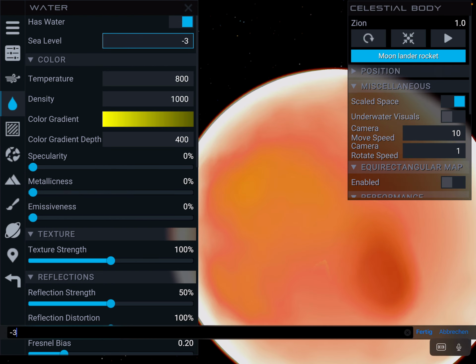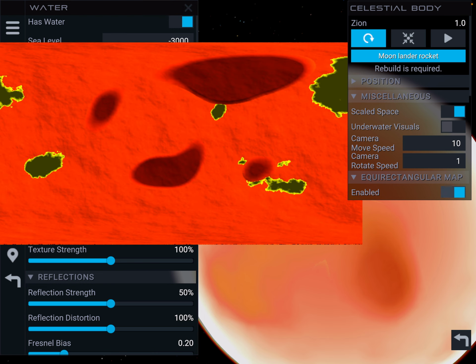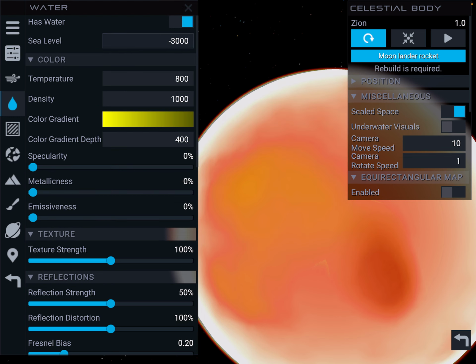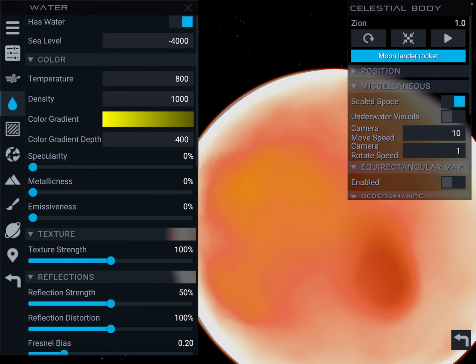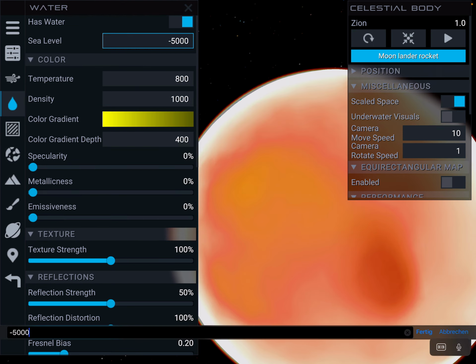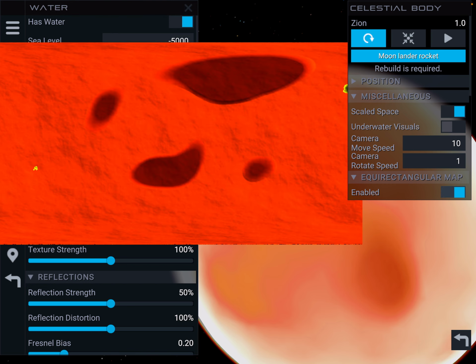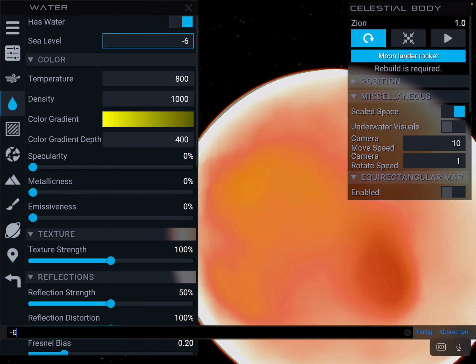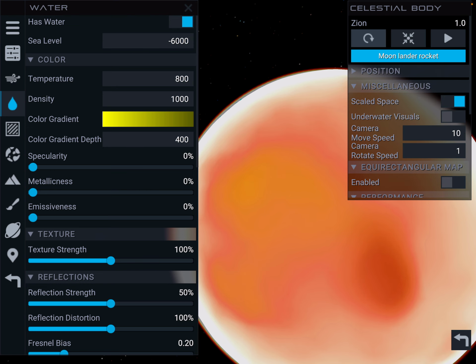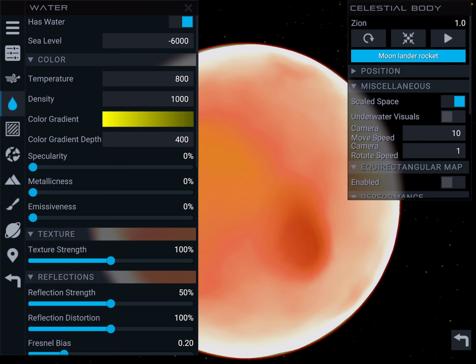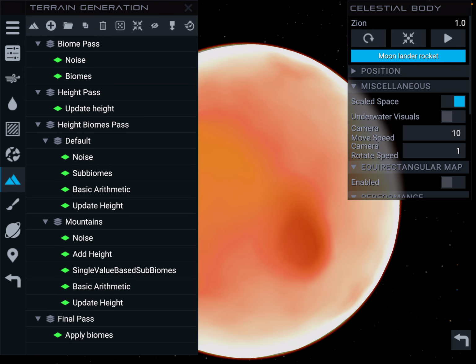Still goop. How low sea level can this even get? Oh man, 6,000 below sea level. Okay, now there's finally no more goopy substances.